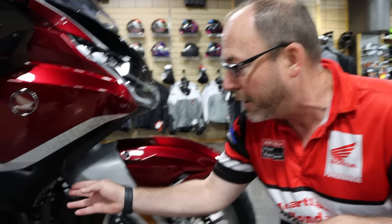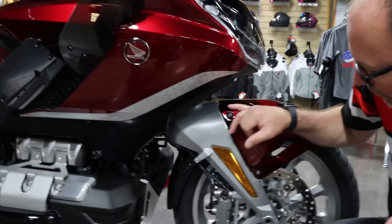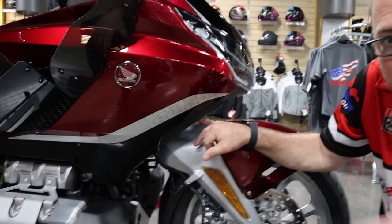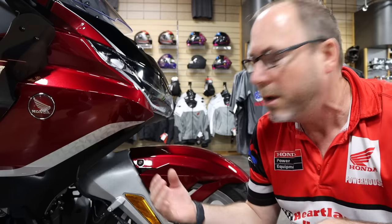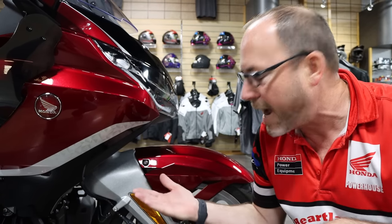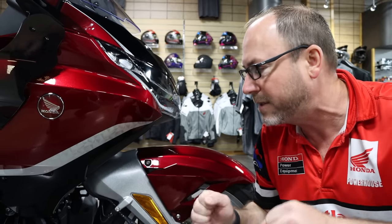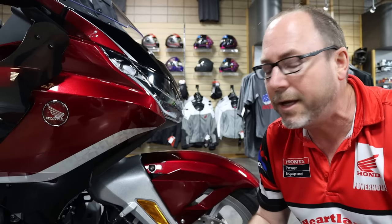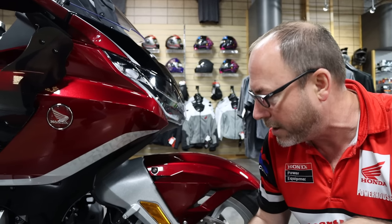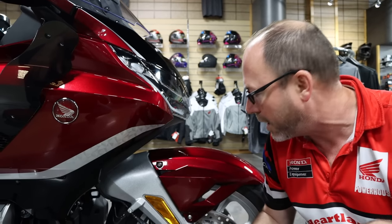It doesn't add a lot of cost, but it adds a lot of functionality. We've also added the front end rake, the power fork assembly. It maintains the Honda double wishbone suspension but gets it out — it's basically like power steering. It is something we highly recommend. It makes the trike way easier to steer and reduces rider fatigue. It's something we just about make you put on there, because you will want it, I assure you.